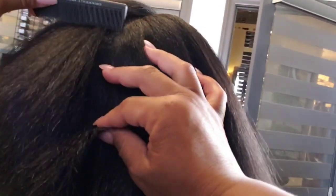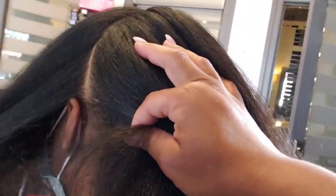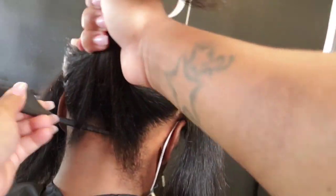Before you begin to flat iron your client's hair, you want to make sure that your subsections are the width of your flat iron. If your section is bigger than the width of your flat iron, then you'll notice that in the middle, I call it the sandwich area, the hair is going to be too poofy and it's not going to be as silky and smooth. So you notice I'm taking subsections the width of my flat irons.